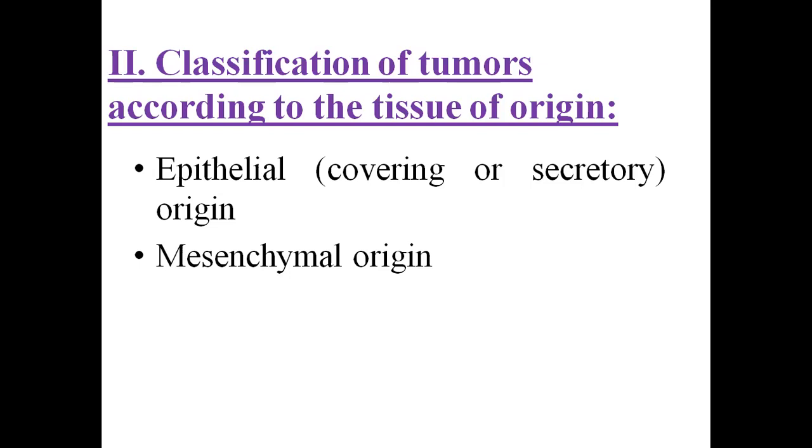And there are some tumors that arise from the mesenchymal tissue or mesenchymal origin. What is mesenchyme? The supporting tissue like fibrous tissue, fat, vascular tissue, nervous tissue, muscles, bone, cartilage, okay? The tumors that arise from mesenchymal tissue also have similar criteria. That's why some scientists group them together in the classification. And we will discuss this in more detail next lecture, God willing.